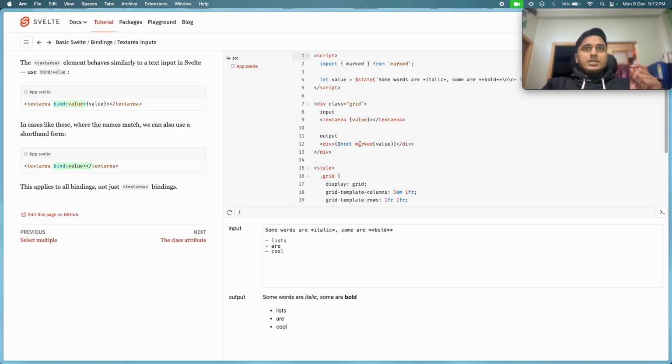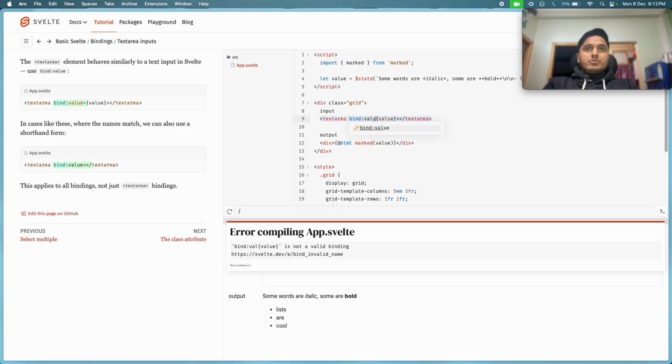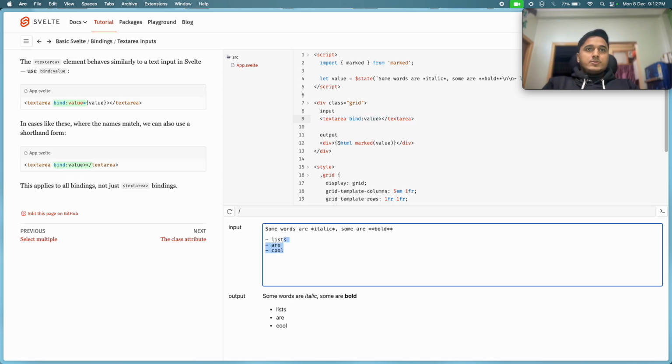We handle textarea in the same way. Here you can see this is a value, and we normally do bind value, and it would be value equals something like this. And if we are removing, we don't remove this, rather we remove this, so that this is continued. If you see this, you are done, right?